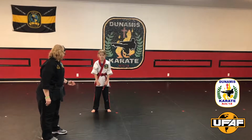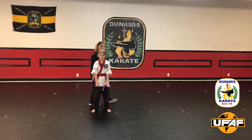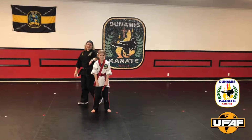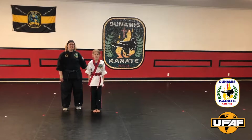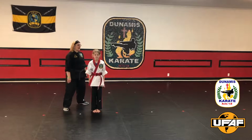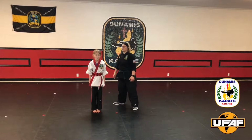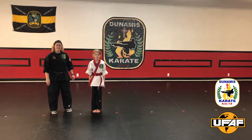Ready stance. And she's going to keep her body still no matter what I do. She does not wiggle, not move. She's got to use her brain to keep her body still. Attention. So she comes to an attention stance. Toes together, hands by her side. And she's going to keep that stance nice and still no matter what I do to her. And you're not wiggling at home either. You've got to keep that body nice and still.